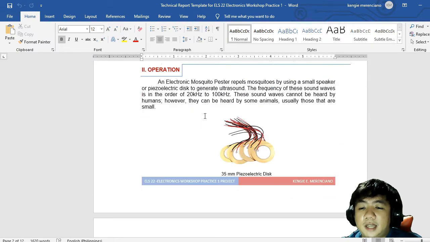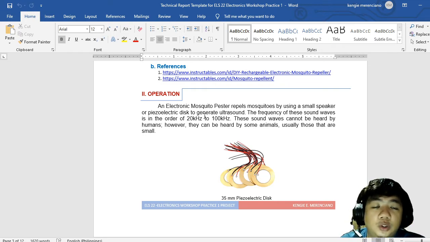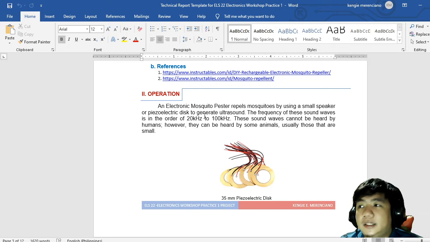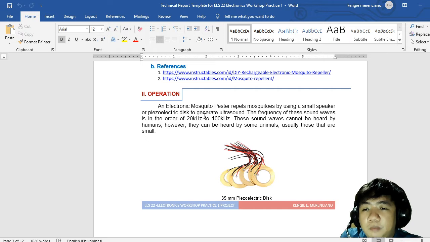The next part, class, is the operation. Here, you have to discuss what major component you used in order for your project to work or operate. In my case, I use a piezoelectric disc, a 35 millimeter one. It is the component responsible for producing sound waves that cannot be heard by a human being.